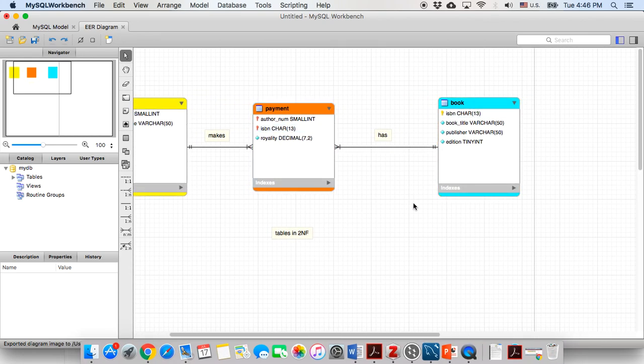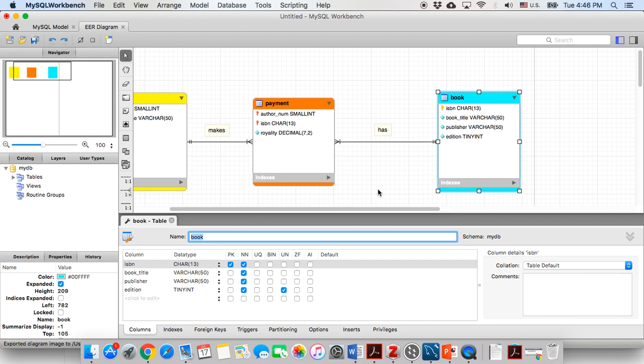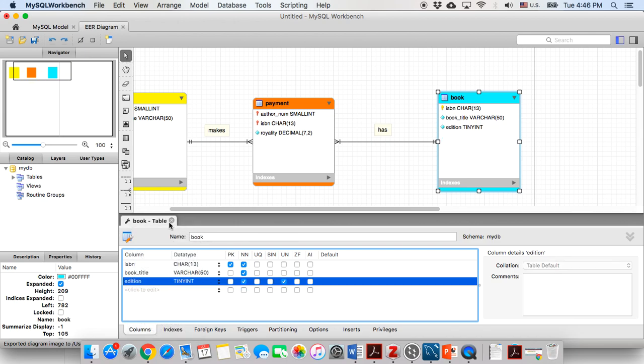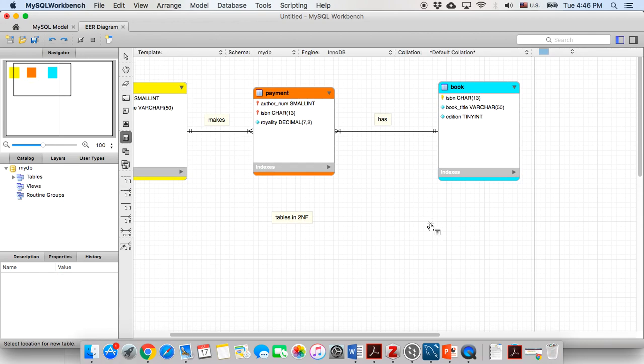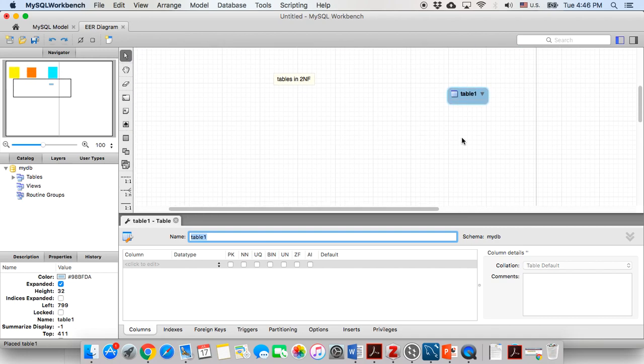To make the second ERD, you only need to modify this book table a little bit. First, delete this publisher attribute from the book table and then create a new table called book publisher.